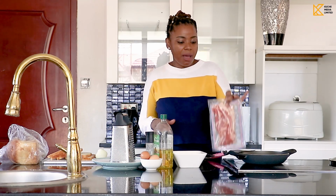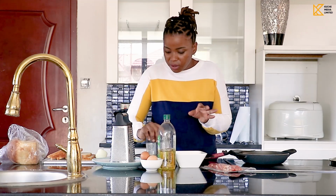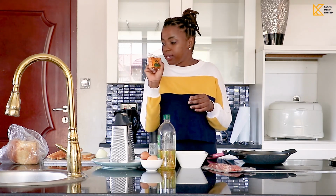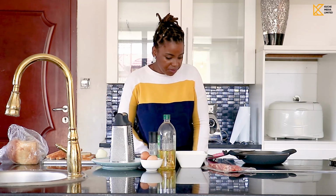Okay, so for this next meal, I'm just going to introduce the ingredients that I'm going to use. So I'm going to use bacon, some eggs, some cooking oil, salt and pepper, salt and pepper is a must when you do cooking, and some cheddar cheese. It's like a lasagna cheese. And bread. The bread is just something that I thought I would do later on.